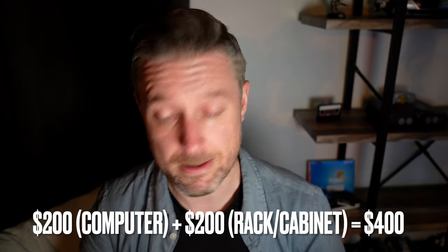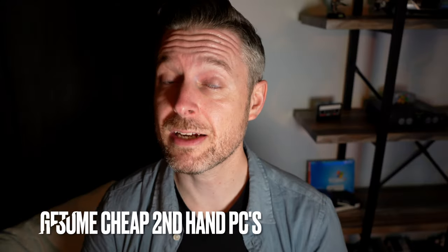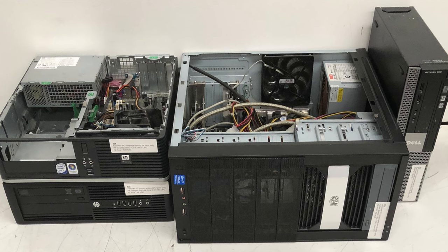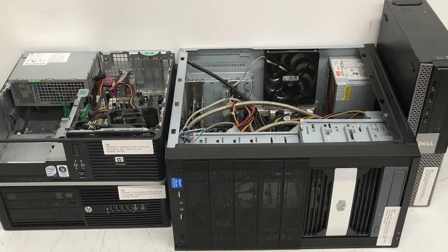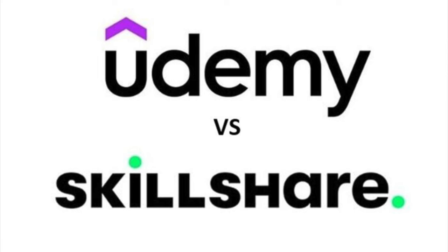We're up to $400 so far. So what's the last thing you can do? Well, you've got $100 free — go and buy yourself some dinner, or spend it however you want. But go and get yourself some old computers — look again on eBay, get yourself more computers. The more computers in your home lab, the better, because ultimately the more computers you've got running ESXi, the more virtual machines, the better your home lab will be and the more functions it will have. Why don't you let us know what you are going to be building down below in the comments? I have videos on Udemy and Skillshare that you could go and check out — links down below. Thanks so much for tuning in. We will talk to you next time.